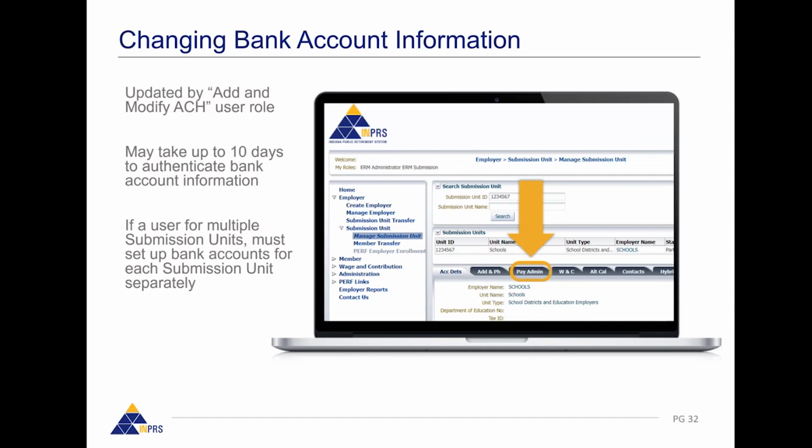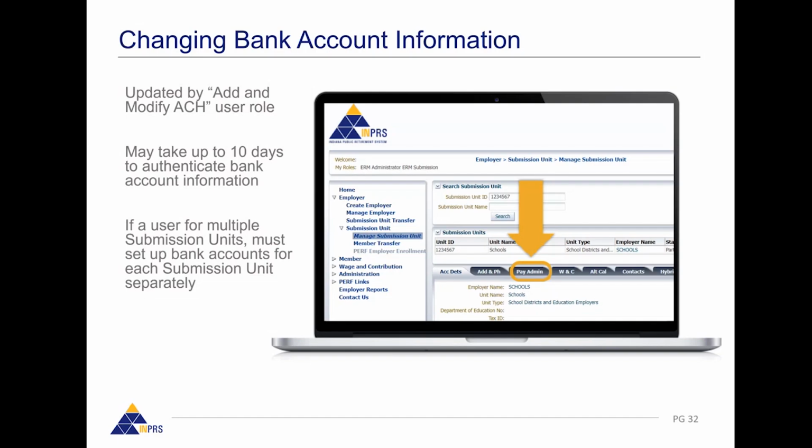But if you do, you'll be able to click on that little black tab and it will give you the option to update that information. It is important to keep in mind that that is not going to immediately be available to withdraw funds from, just because we're going to have to ping that bank account and authenticate it and just make sure that everything is correct. But if you ever need any assistance there, we also do have a resource on our website that goes into depth about how you can update that bank account, as well as the time frame. And again, you're always encouraged to reach out to the employer advocate team. We're always more than happy to help with that.